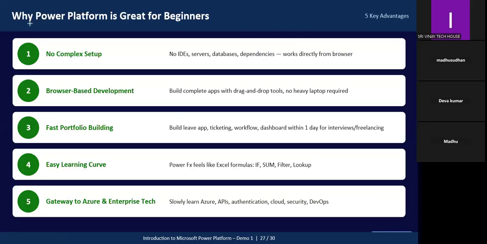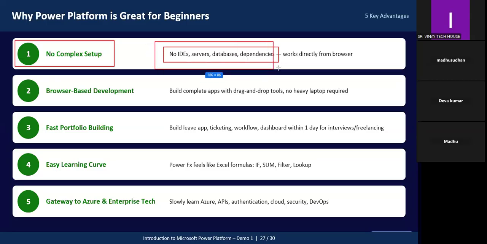And why Power Platform is great for beginners, non-IT backgrounds, and students. Why this is a great opportunity for everyone. First, there is no complex setup. If you want to develop any application in traditional development, we need to set up IDEs, servers, databases, and other dependencies.